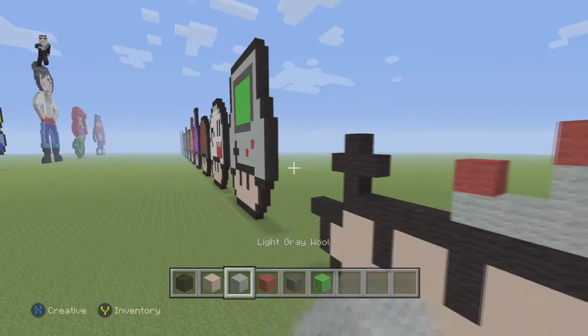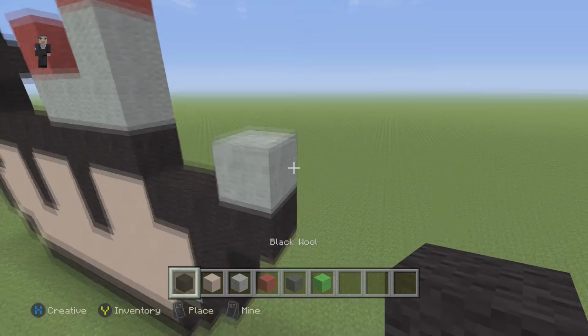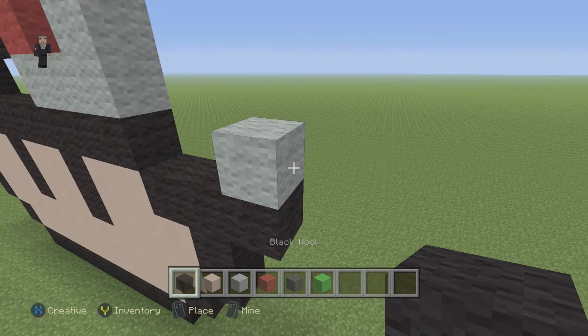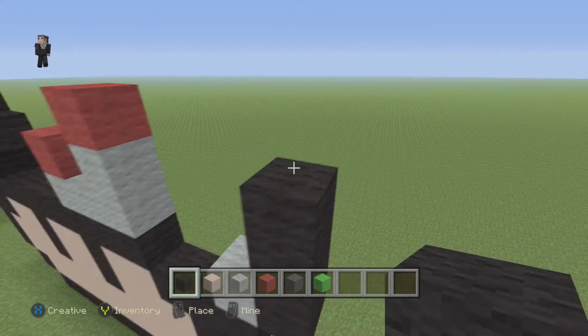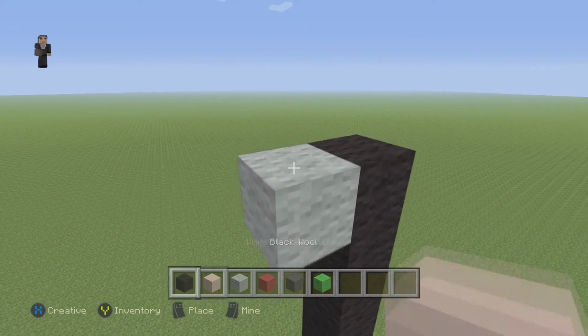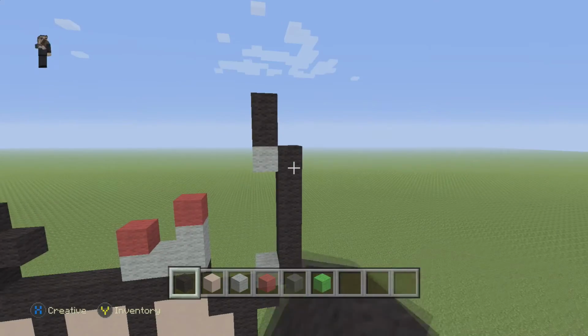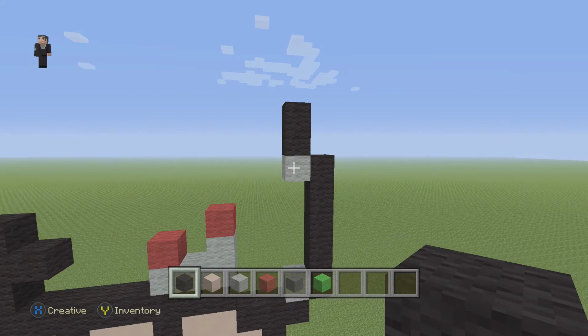Now we're going to do the little side things. For that, we're going to grab our light gray wool. We're going to place 1 block and then 6 black wools on the side going up. So 1, 2, 3, 4, 5, 6. Then a light gray wool with 2 black wools on top. So it's going to be 6 going up, then light gray and 2 black wools on the top.